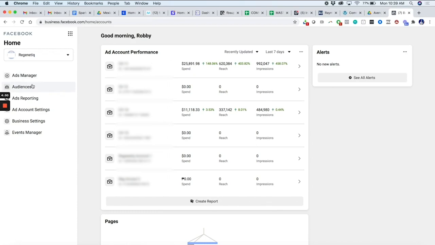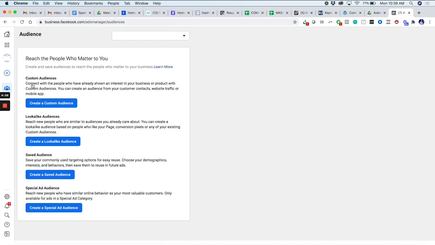If you go to the audiences, okay, if I go ahead and click on audiences, we're going to go over that real quick. Now, an audience, if you don't know what that is, essentially is who we're going to advertise to, okay? So you can create a bunch of different types of things, right? So one way to create an audience is by getting a customer list from the product owner, okay?